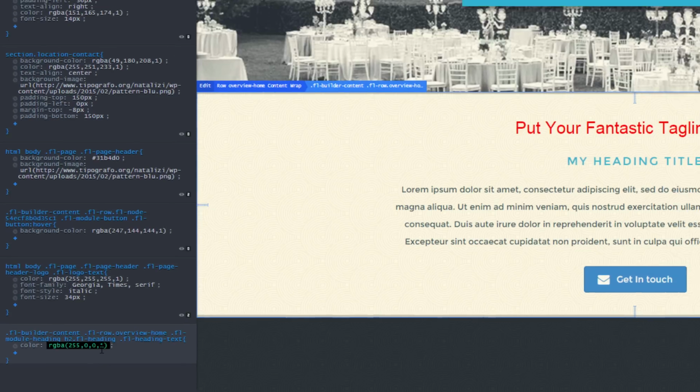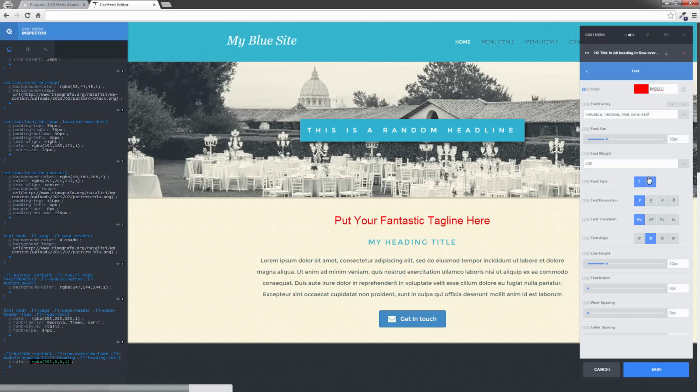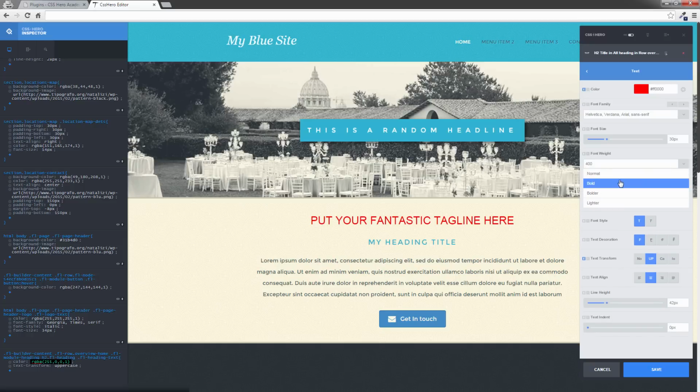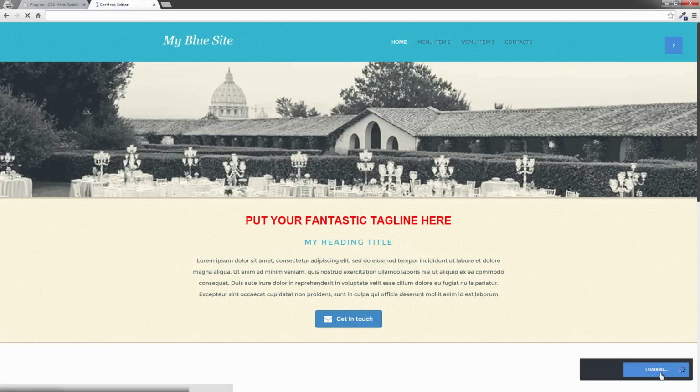So what I'm going to do is make some more changes to that so you can see this get updated as I do it. The first thing I'm going to do is go down there. I'm going to make this uppercase. And I'm also going to go back up here and make it bold. So as you can see, I've done the text transform uppercase and bold, and that stays there like that. So I'm going to click save one more time, and that is now added to my CSS.